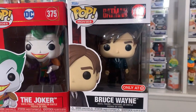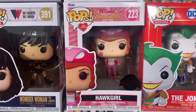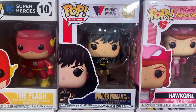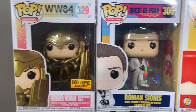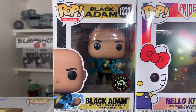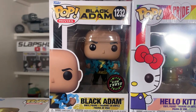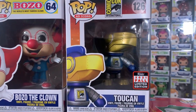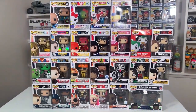Moving into some more DC pops, we have the Target exclusive Bruce Wayne, as well as the Imperial Palace Joker — love those red boxes. We also have the Special Edition sticker version of the DC Bombshells Breast Cancer Awareness Pops for Purpose Hot Girl — another perfect pop for tonight. We also have the contest version of Wonder Woman, the original Flash, Roman Sionis, the Hot Topic exclusive Golden Armor Shield Wonder Woman from the second Wonder Woman movie, and the Glow Chase version of Black Adam — played by Dwayne The Rock Johnson. We also have the Pride version of Hello Kitty, Bozo the Clown, and the 2021 Fall Convention exclusive Metal Robot Toucan.